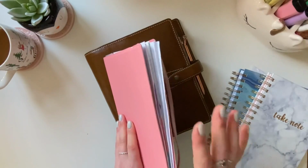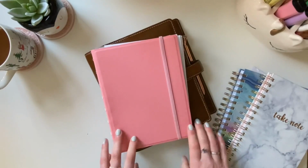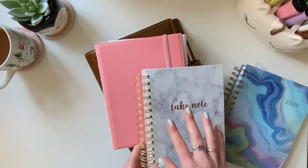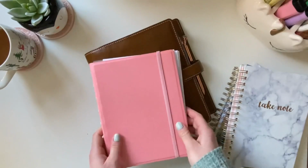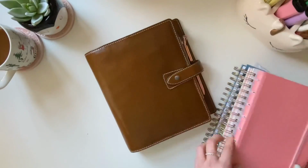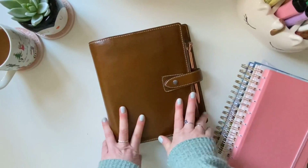I won't show you a flip through of this because this is full of a lot of personal information, but this was the catch-all this year. But as you can see, it resulted, not getting on with this one, in just spreading everything out into 3 different notebooks, which was just a bit overwhelming and frustrating at times. So the whole point of getting back to a new Filofax this year was to combine all this information and put it in one place.